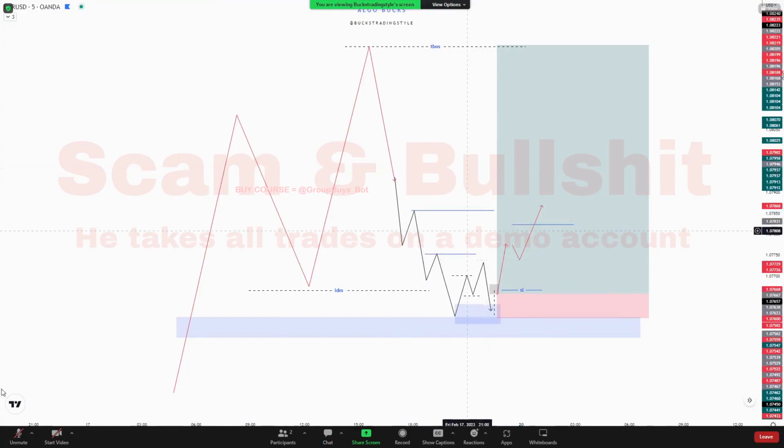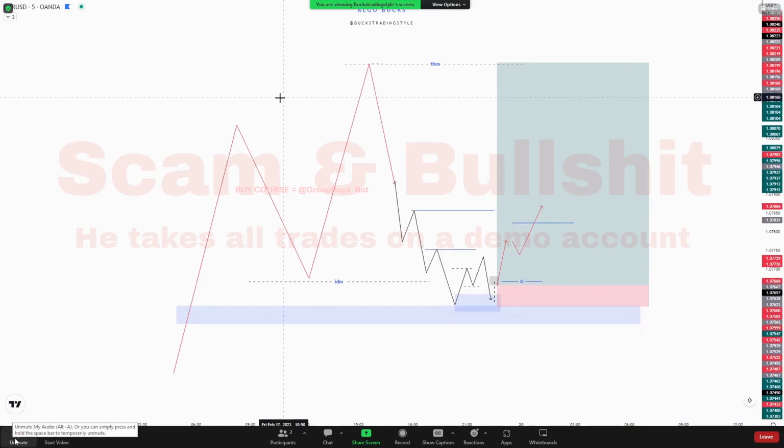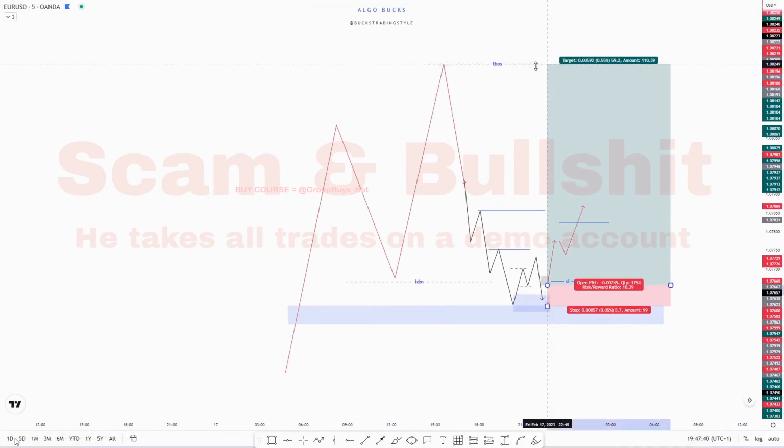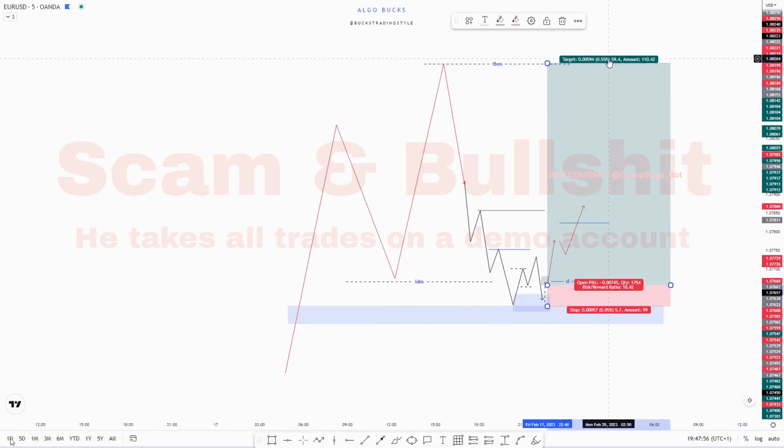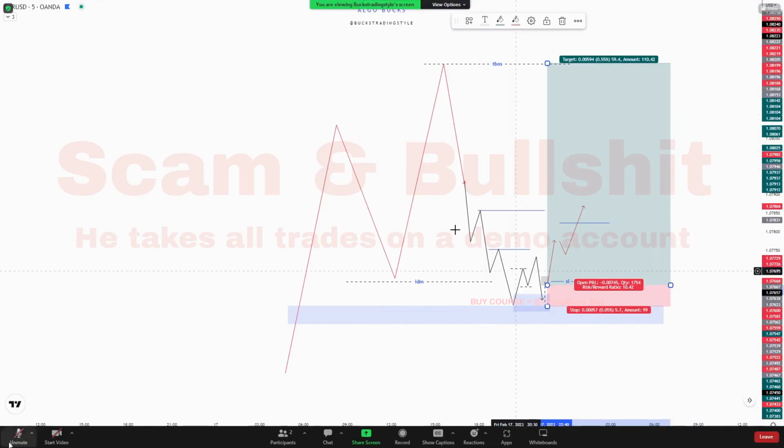Now for the take partial rule, like I said, at this high, at the true break of structure high of the time frame you spotted the MSU, you can take your partial of the trade. If the time frame is not a very high time frame, if it is a 5 minute inducement, a 15 minute inducement, you can take partial on this high and then let the rest run. Probably you can be having a target on a much higher time frame.